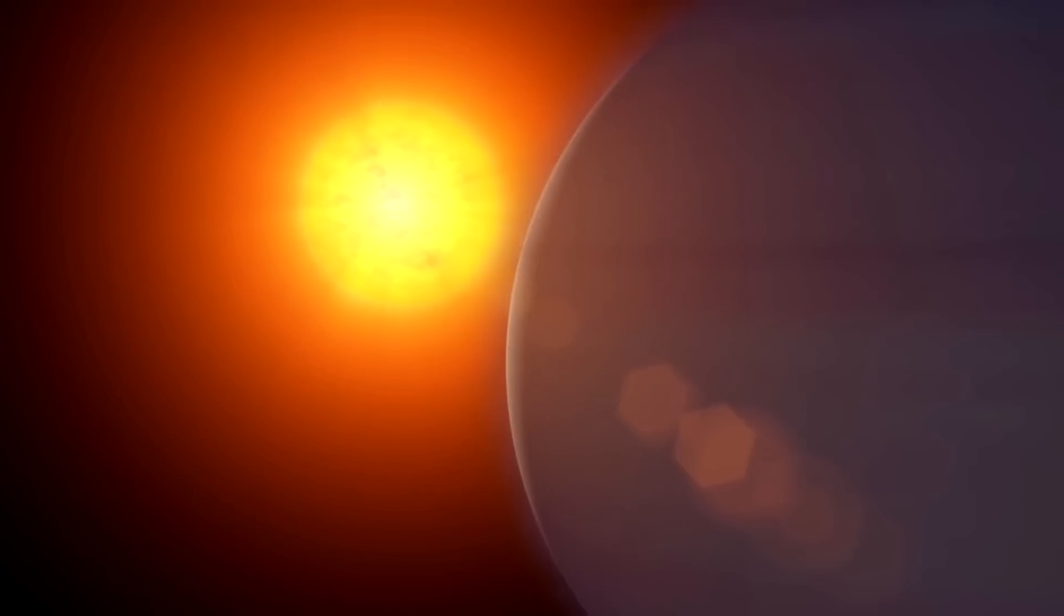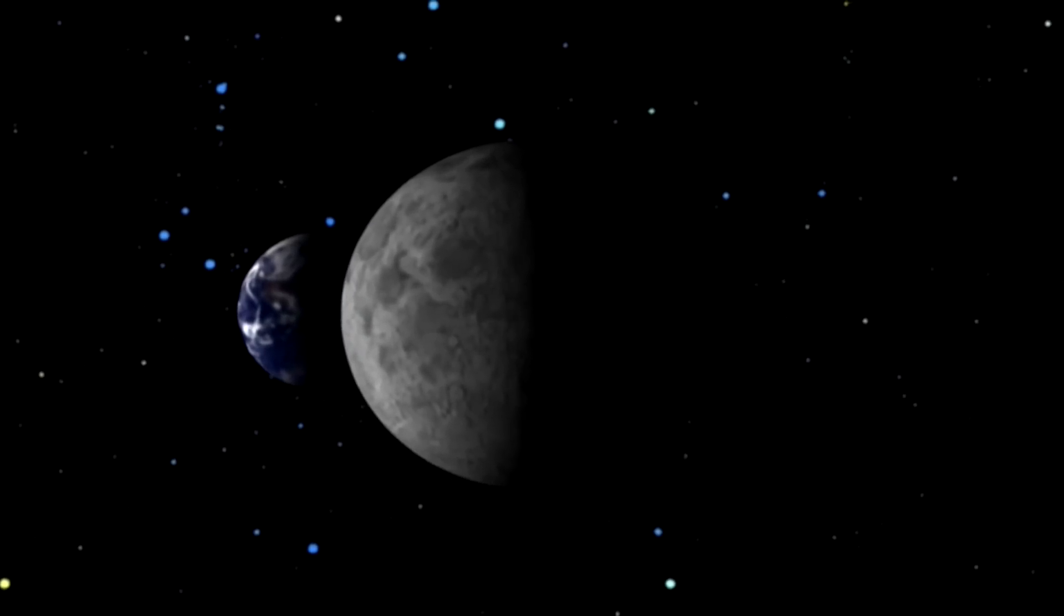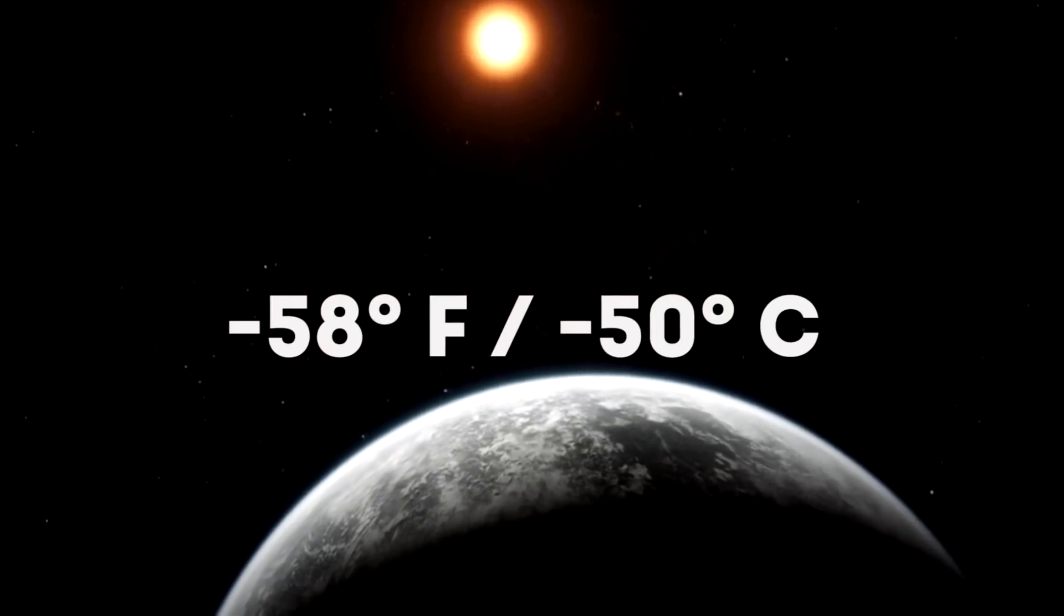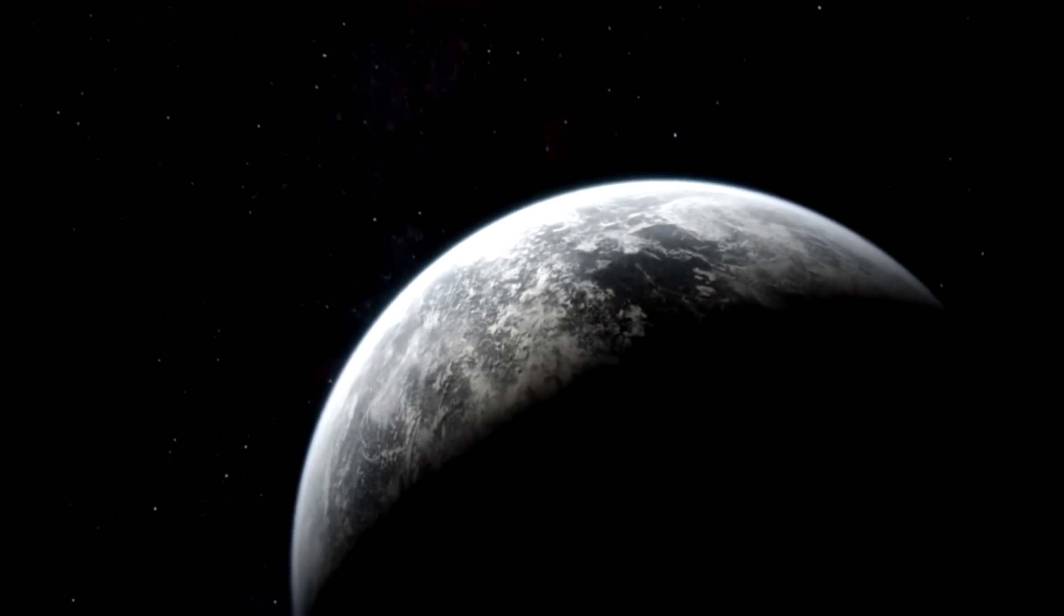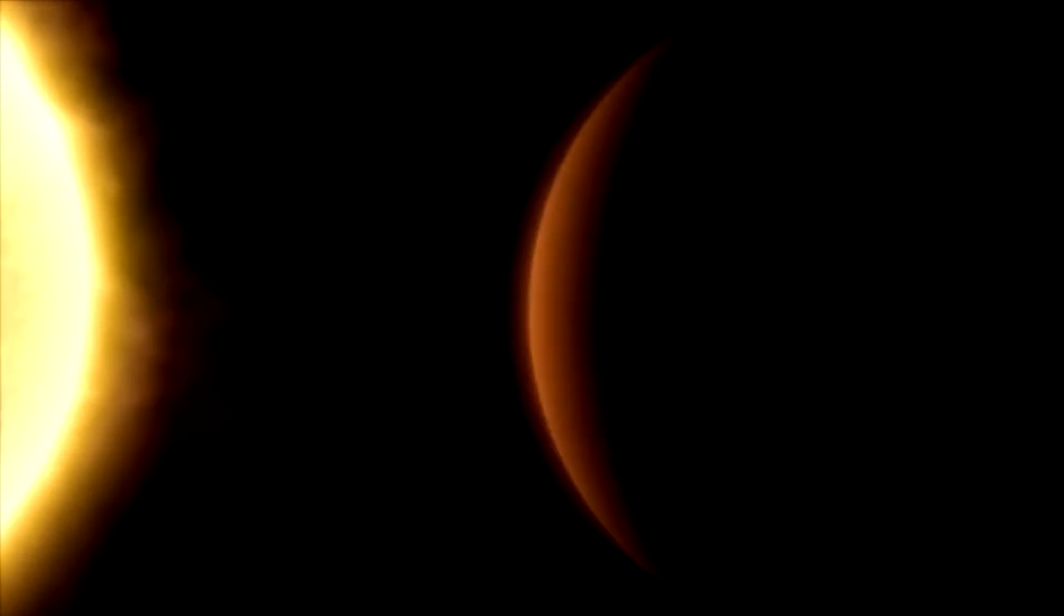On the warmer side, liquid water may be sustainable, though it's hypothesized to have an icy equilibrium temperature of minus 58 degrees Fahrenheit or about minus 50 degrees Celsius that could be offset by a thick atmosphere that allows for a transfer of heat away from the side of the planet facing Wolf 1061.